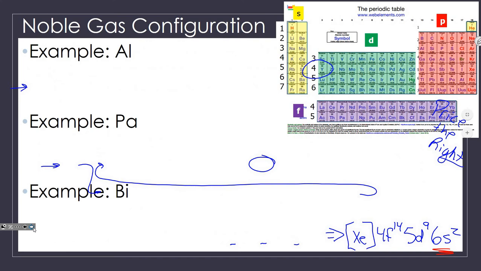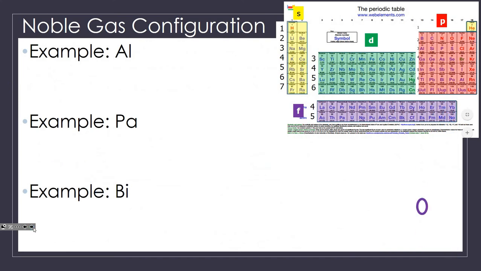Okay, let's try it. Aluminum. What is a noble gas without going over aluminum? Aluminum is number 13. Number 10 is what? Neon. So I put neon in brackets and say, okay, keep following from neon. Neon is right here. I'm going to come right here, and I'm going to say it is 3s2. Going through, coming over to aluminum, 3p1. These are both the same level. I do not have to rearrange. Done. Okay, now let's go to the next one.